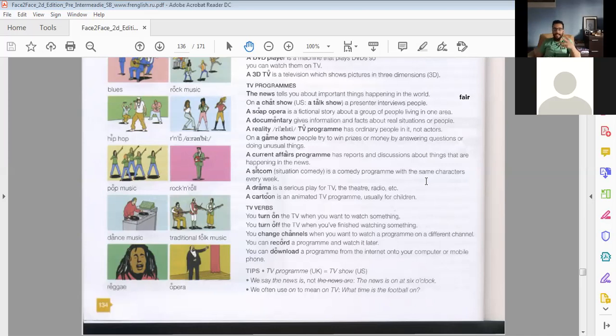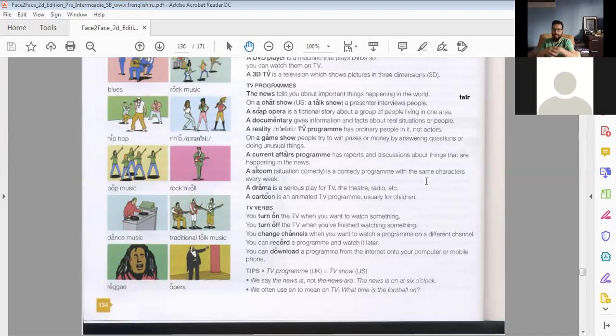أو الأحداث الحالية. So a current affairs program, it's like the news, but usually they bring this topic which is happening now and they discuss it. So that the Israel and UAE relationship. So there's one episode, 30 minutes, and they talk about this. They have political analysts, and there's a journalist, and there are people who are with this, and then people who are against this, and then people who are fighting, people shouting, people say it's a good thing, people say it's a bad thing, and then reports from the street.